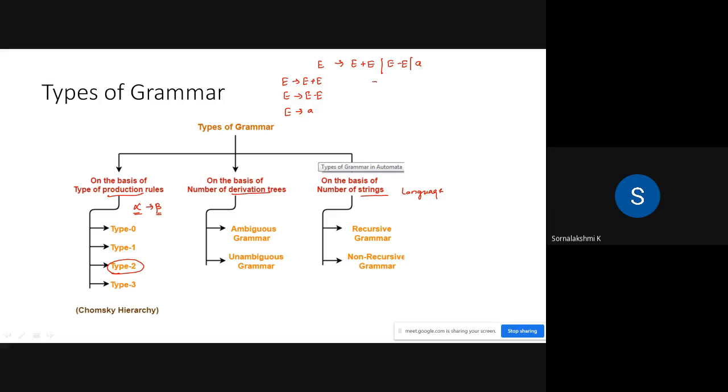E is my starting symbol, so I'll start with E. E has many choices over here. I'll use E plus E as the first choice. Plus is not 'or' or something; it's the mathematical symbol, the arithmetic operator plus. So I can have E, a plus, and an E. Then I decide to expand this E with E minus E. Now in the places of E, I'll substitute A.